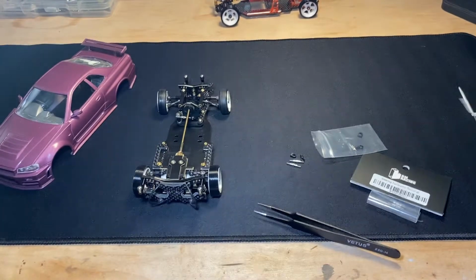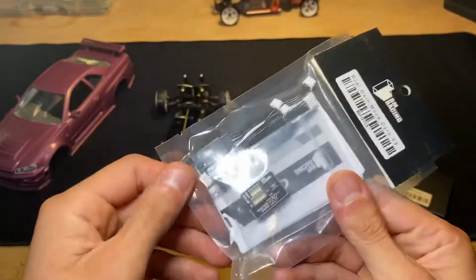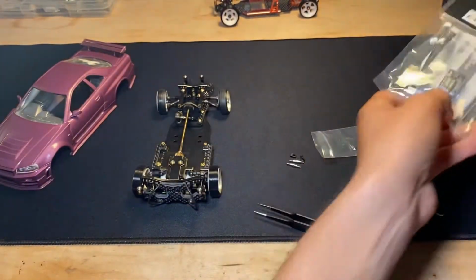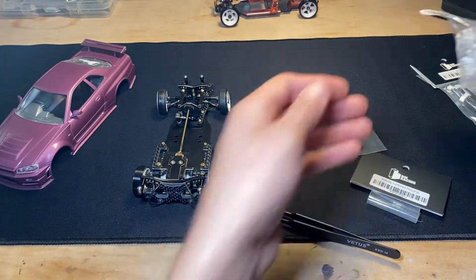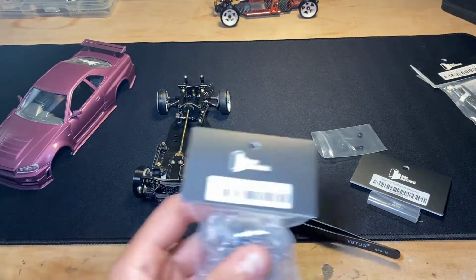I picked up the version 3 gyro because everyone says that this gyro and the AGFRC, the AFRC, and every other version 3 gyro are the same. I've used two of them. They feel very similar, but the tune is different.